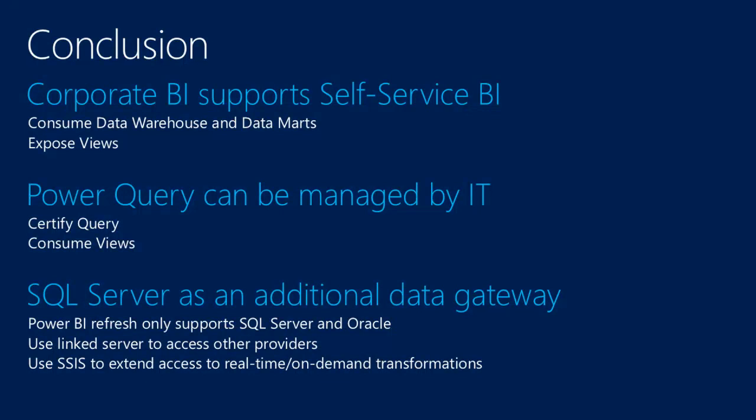SQL Server can be used as an additional gateway to get data from other data sources other than those that are supported now. So today, you can already access Analysis Services, but also other databases that are not officially supported by Data Management Gateway, just by using SQL Server as another gateway.